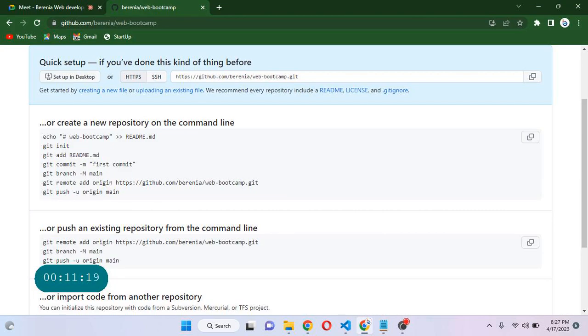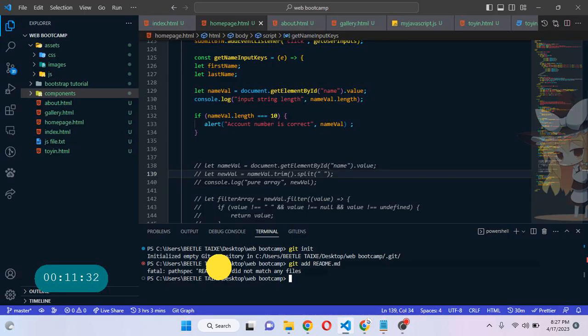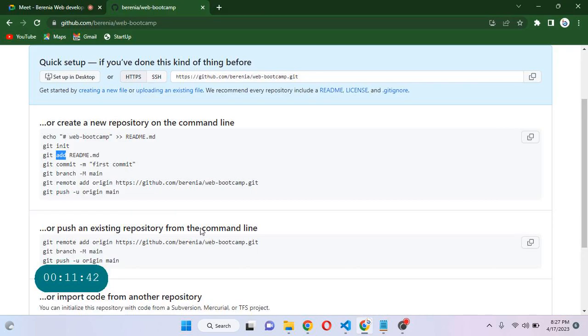So then after that, you have your git commit. Now before you use this, you don't need it for now because you have to add it first, but you don't have this readme file. The reason we are seeing this error is that the pathspec readme file did not match any file. It is saying that there is no readme file in our directory, so we can't add it. I will explain how we can do that later.